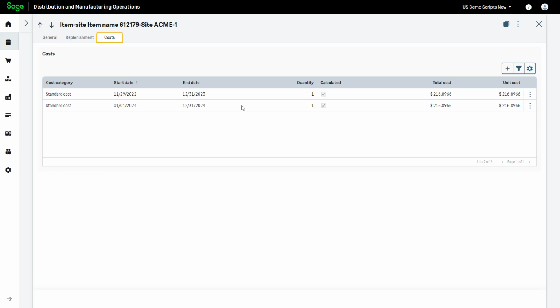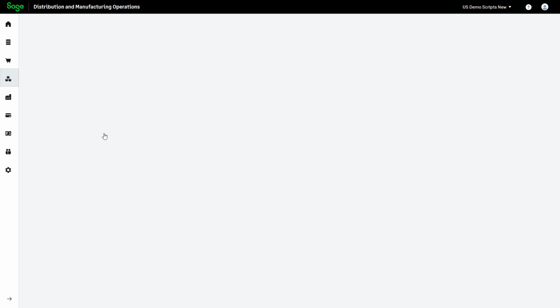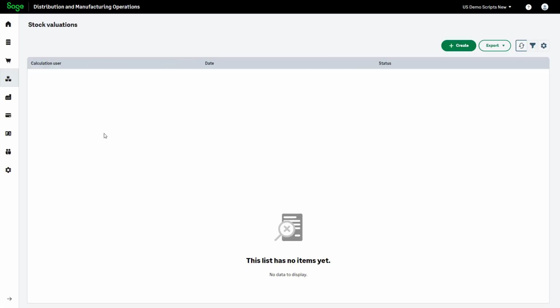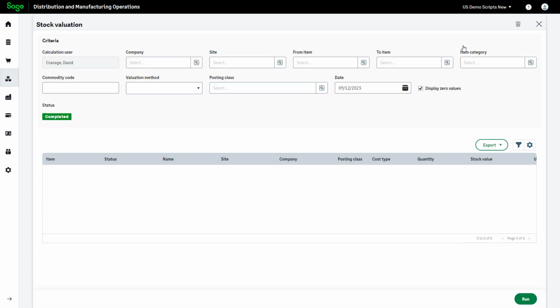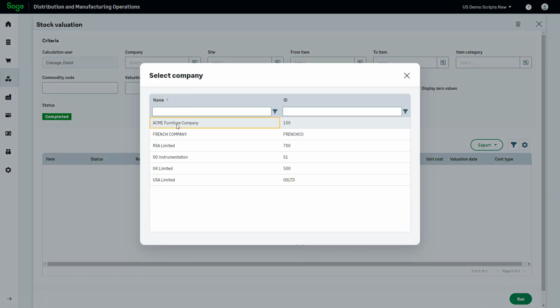To finish up our session, let's run a stock valuation report. To do this, let's go to Stock Valuation Report. The purpose of SDMO's Stock Valuation Report is to supply a comprehensive and up-to-date overview of the total value of a company's inventory. Let's create a new instance of the report and add the necessary criteria.